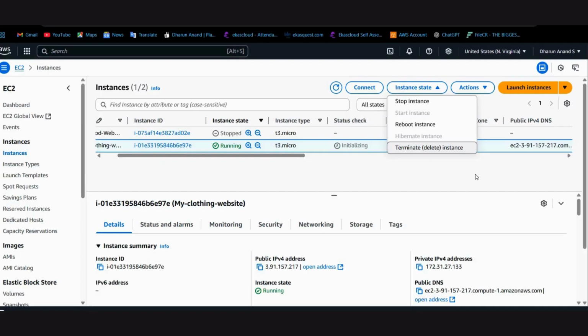Then hibernate. Hibernate is like when you put your system into sleep. Let's take an example. If I'm using this computer and I put it in sleep mode, the software, websites or apps which I used before will still be there after I wake my computer up, right?